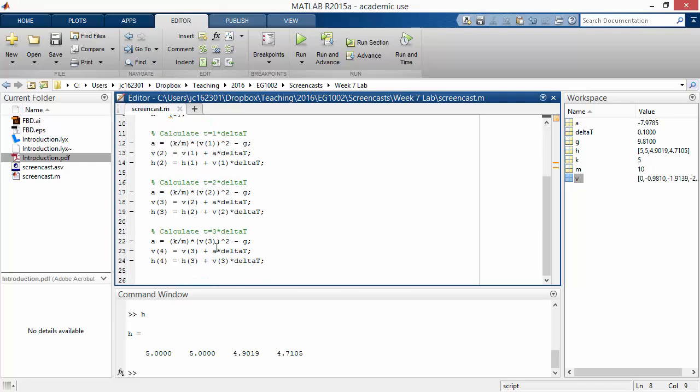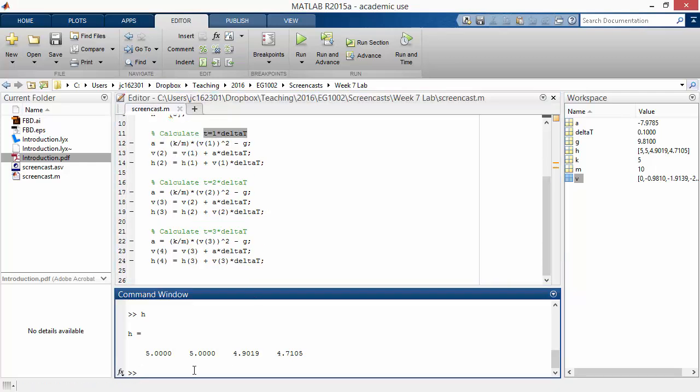Now how would we know the actual time steps? Well, we've put them here in these comments. How can we generate that as a vector? What we can do, we know that time starts at 0. We know that it moves in steps of delta t, and we go up to, how many do we have here, 3 times delta t is the upper limit. So here are the actual time values that correspond to each of these.